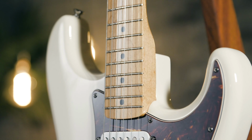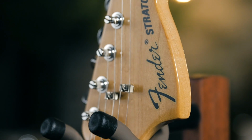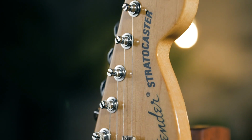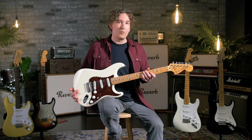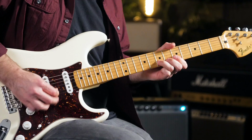You could probably find one of these used for the same price as a new Squier. And also, the Made in Mexico models have been going on for quite some time, so you could find a lot of different models like the Signature series or this Classic series, which really covers a lot of different eras, like this 70s model with the large headstock.